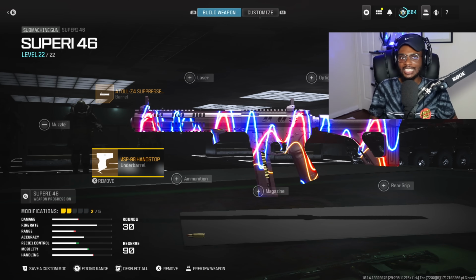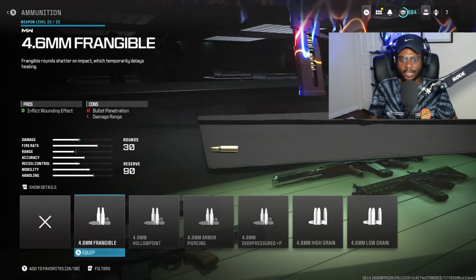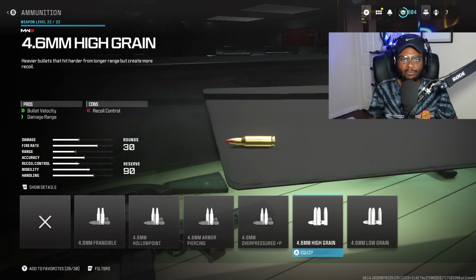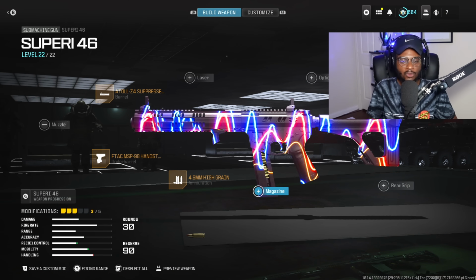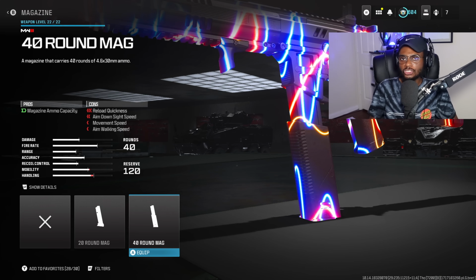Now, because this is an AR SMG hybrid, we are going to run ammunition, and the high grain rounds are going to be phenomenal, further improving bullet velocity as well as damage range on this class setup. You're going to see in the firing range, the recoil control con is going to be completely irrelevant. Because this is still a submachine gun, I do recommend running a magazine on this build, just in case you run into more than one player at the same time. The 40 round mag is going to ensure that you're never in a situation where you don't have enough ammo to take out that player.